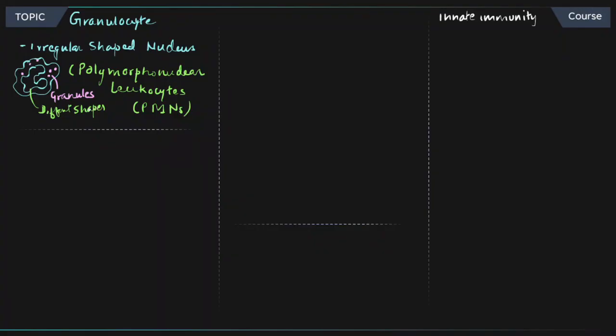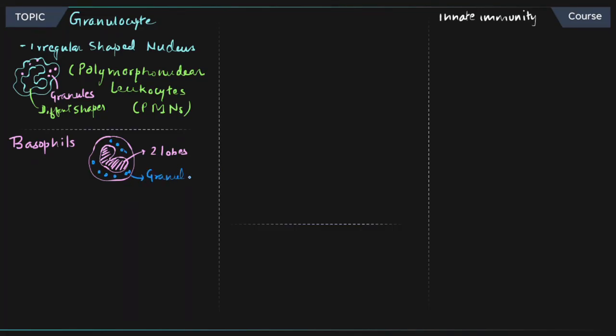Next, the important granulocyte that we're going to discuss is the basophil. So we'll start with basophil. Basophil is a granulocyte that contains a nucleus with 2 lobes. It's distinct from other granulocytes, but it contains 2 lobes, and it'll have granules. The color of the granules is usually blue-black. So let me also highlight the blue-colored granules and label them as granules.